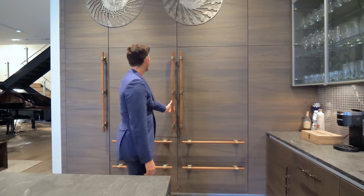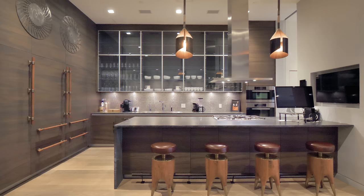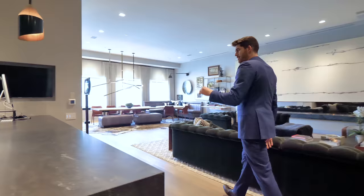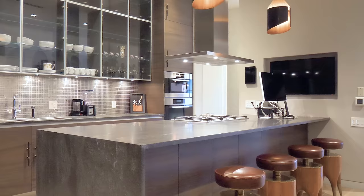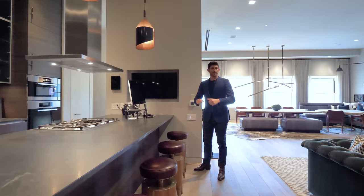Inside the fridge: some Liquid Death, cold brew, a lot of coffee, beer, and some Coke. On the other side of the island you have the breakfast bar with four stools. I love the practicality of having a workspace in the kitchen — you pull up a stool and there's a TV built right into the wall. The styling in here is really impressive.